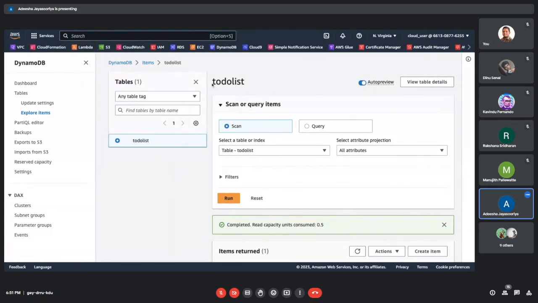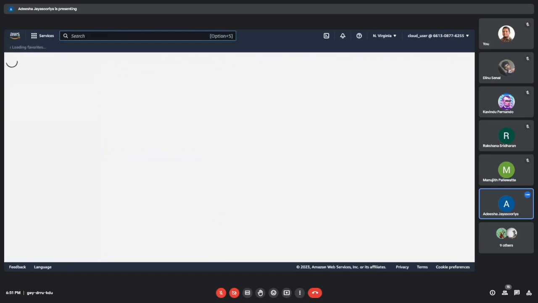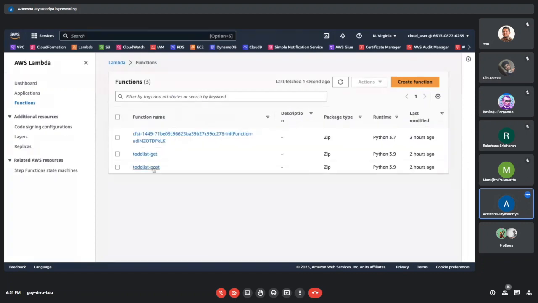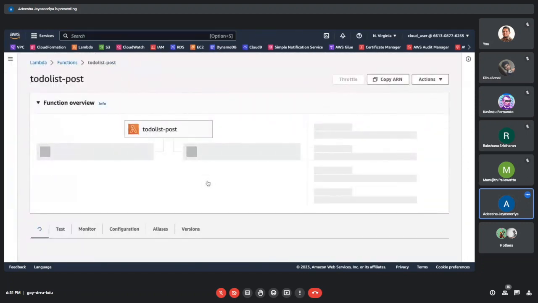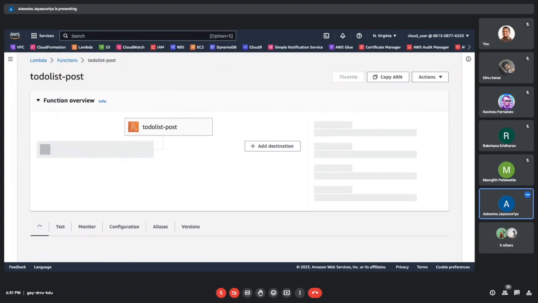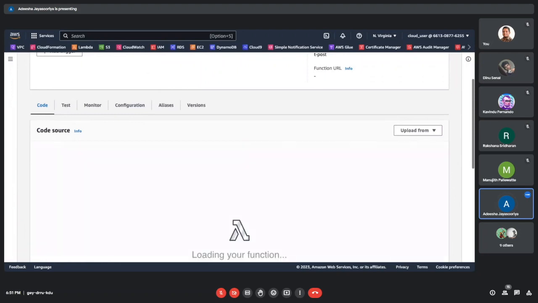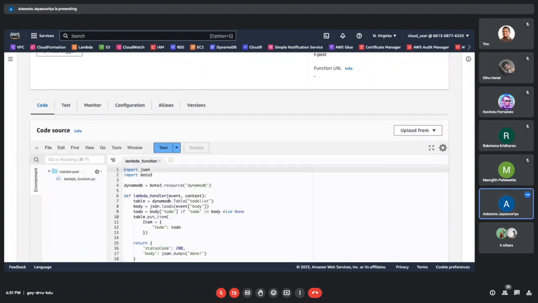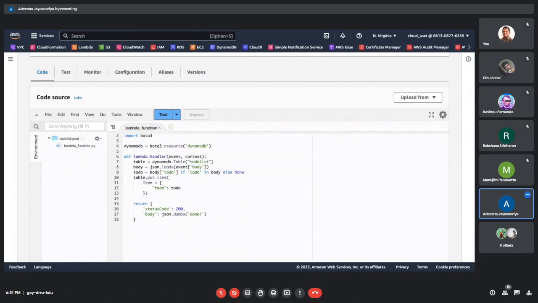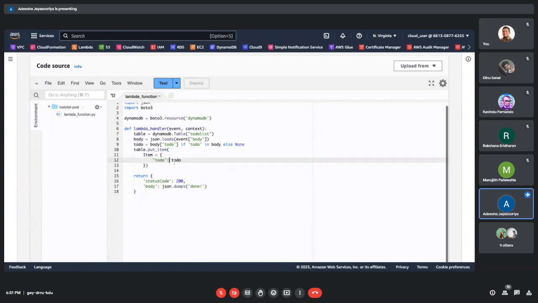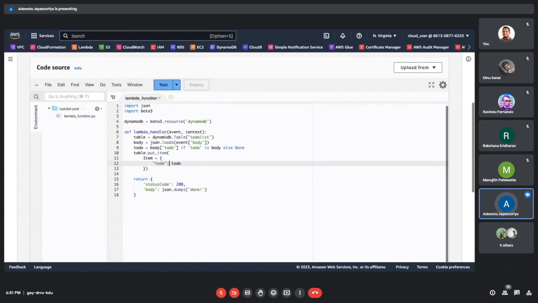So there's another Lambda function I created for the post request. As you can see, oh yeah, another request for the post.